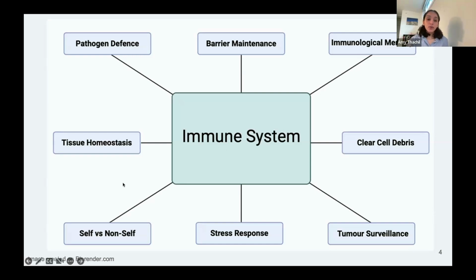In the context of organ transplantation, this distinction between self and non-self is very important because when a transplanted organ is placed into a recipient, the recipient's immune system is going to recognize the transplanted organ as non-self. And so it's going to mount an immune response against the transplanted organ. And that's why transplant recipients need to take immune suppressive medications to effectively dampen or mute that immune response. And we're going to talk a little bit more about these medications and these therapies later on in the talk.